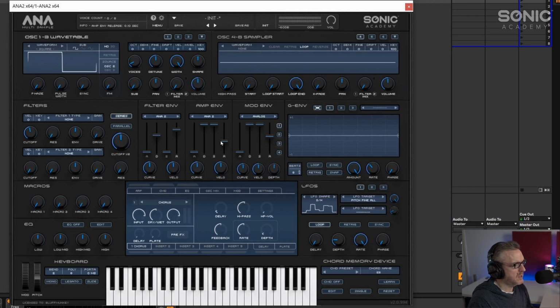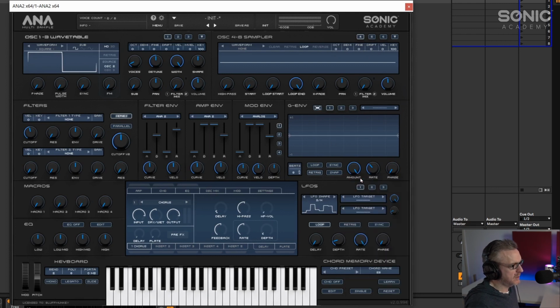bit. So you might be familiar with that kind of hollow sound. It's used a lot in trance. But for me, even this isn't fast enough. So we're up to 200 hertz, but this is going through the steps on the LFO shape itself. So what we can do, if you want to customize it even further, is use the G envelope.